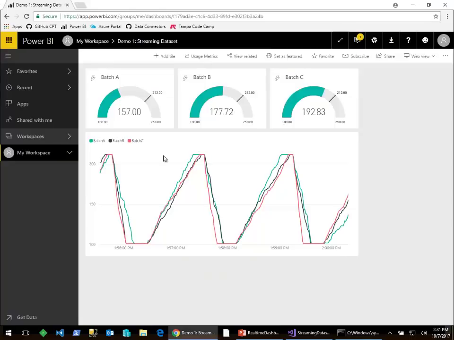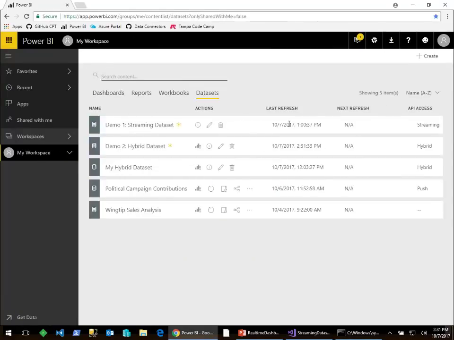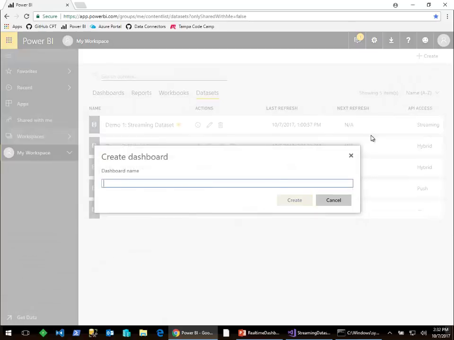And so if we go back and we take a look at our data sets, now we've created data set 2. So one big difference between the streaming data set and the hybrid is right here. You see that I can simply click on the Create Report button to create something inside the hybrid. Now the hybrid is just like the streaming data set in the sense that I can use the streaming data tiles. So let's create another dashboard. Just we'll call new, and we'll create, this one will be Demo 2.